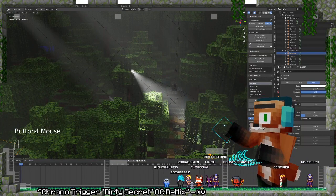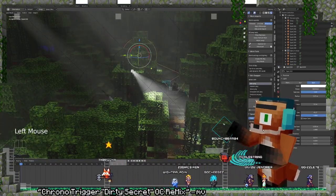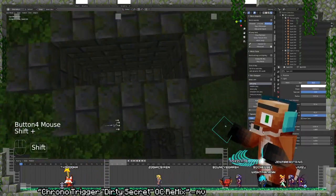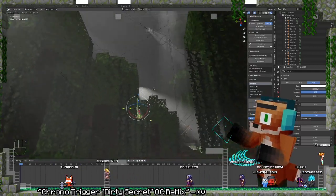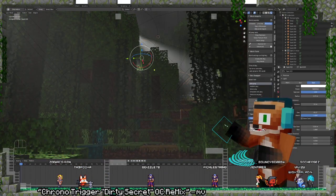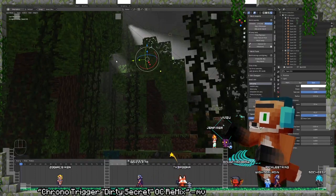Let's grab a little bit more of these lights, duplicate this guy, and bring him on over to the tree. Good. Now, let's go ahead and see from the path view. Aha! Now that looks wonderful. Like how the light comes through some of these trees, and some of this light is just casting on the side of some of the... What are you doing? I thought I had you differently.